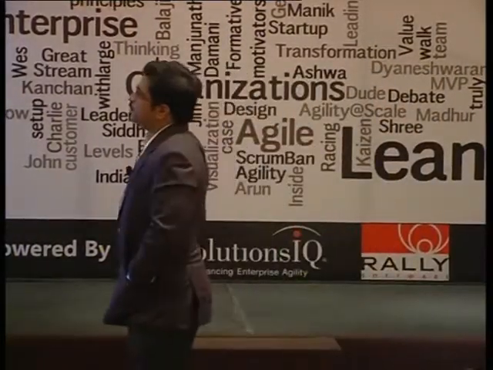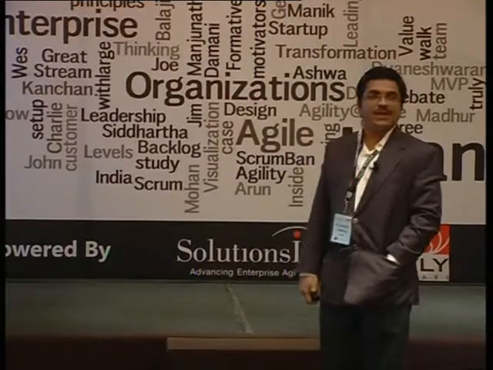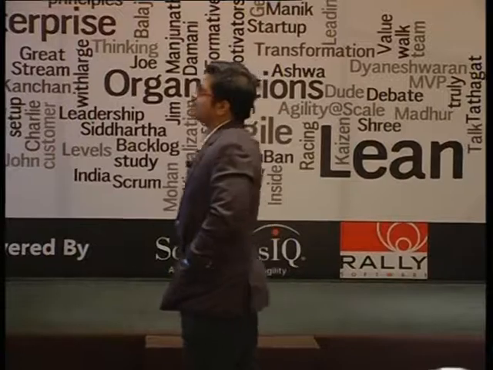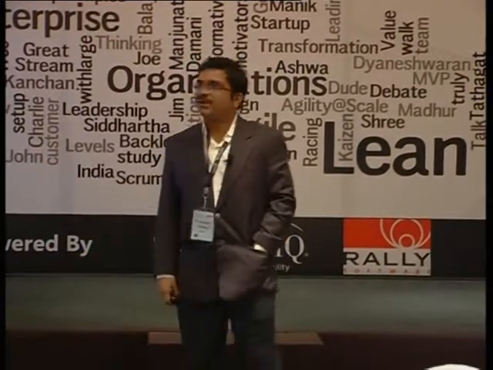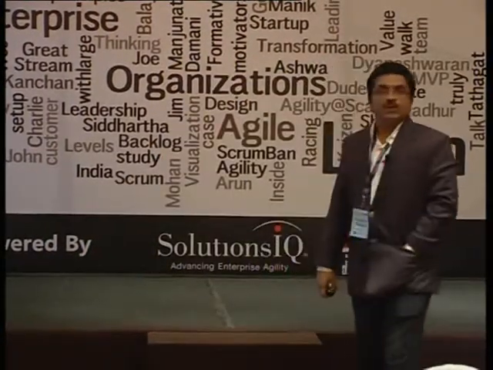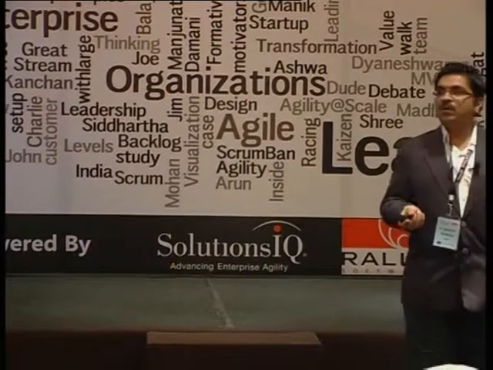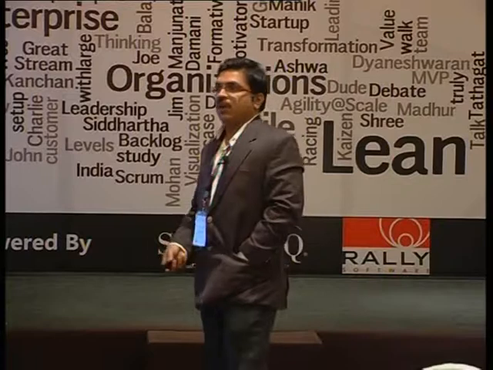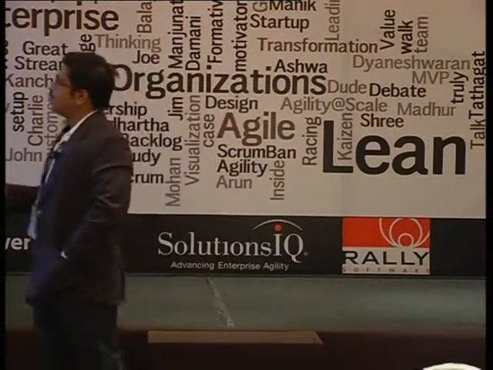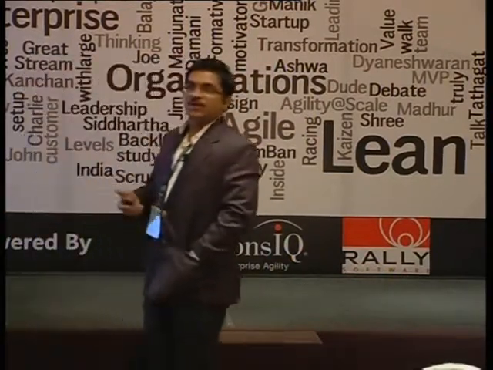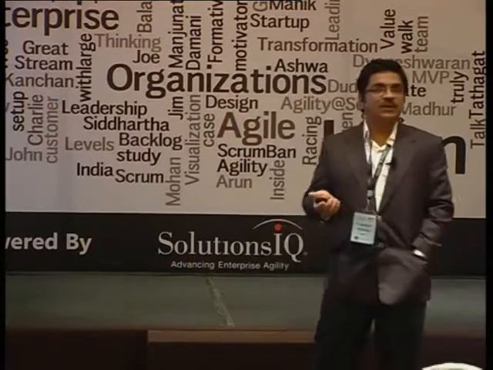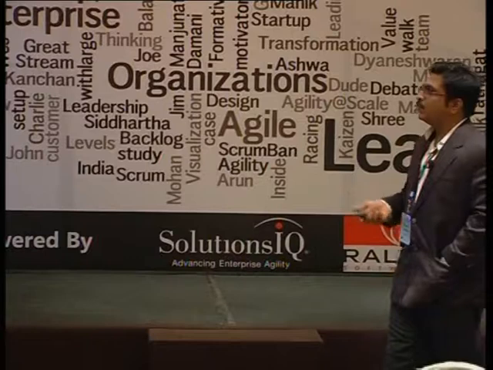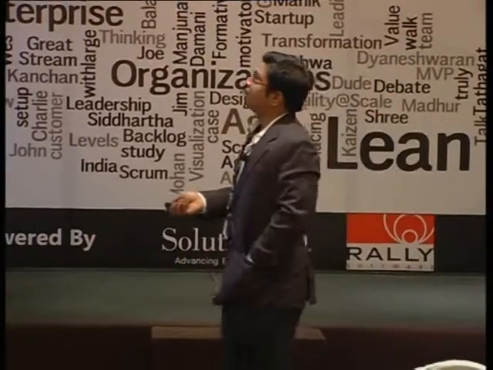As we all know, visual control is more of a communication mechanism which tells us where we are with respect to a goal, a standard, or a metric. So it's more like a traffic signal. Wherever you see any deviation from the goal or the standard or the metric, you would want to go back and intervene and look at what correction is required. It is a technique which will help you to expose the undesirable conditions with respect to the goal, and also help you to take certain actions with respect to that.